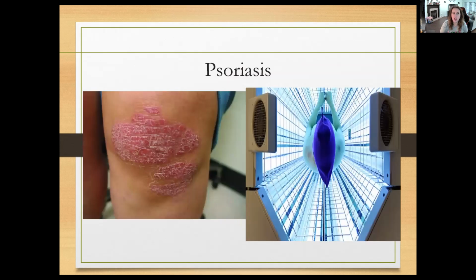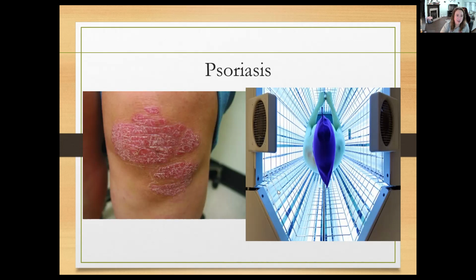Heebie-jeebies, guys. Okay, psoriasis. So psoriasis is a chronic autoimmune inflammatory disease of the skin. Okay. And what happens in this skin condition is we have epidermal cells that are produced at an abnormally rapid rate. So normally our skin goes through a cycle and we produce so many skin cells at a time, but this is like abnormal overdrive production of skin cells.